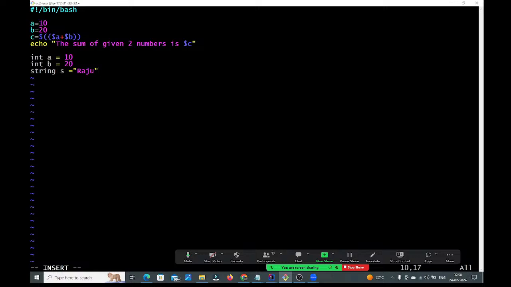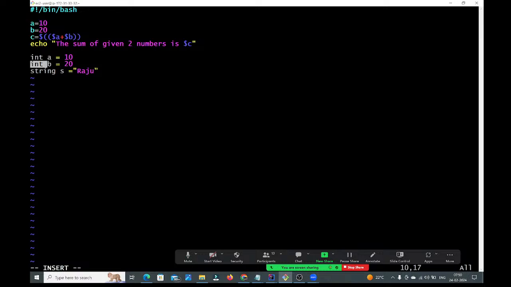But here I am not specifying the type explicitly. Why am I not specifying the type explicitly? It is a dynamically typed programming language. You need not specify the type explicitly. Based on the values which you are providing dynamically, it can understand what is the type of that variable, guys. You need not specify the type explicitly like in other programming languages, in scripting, guys.